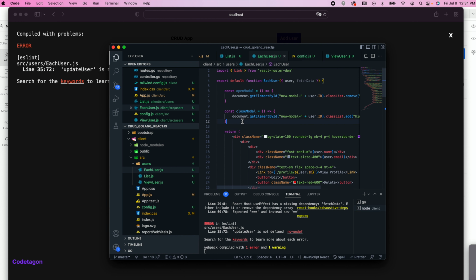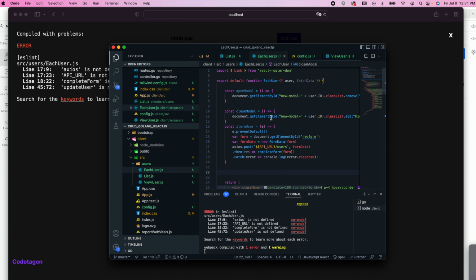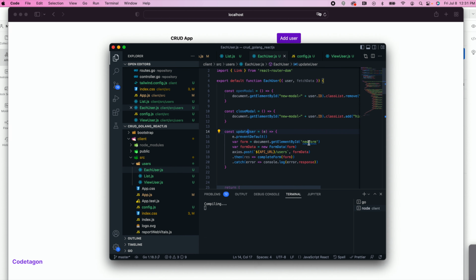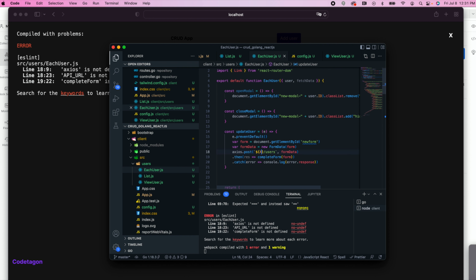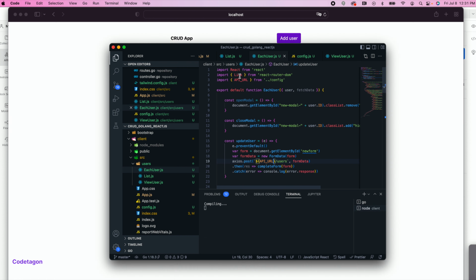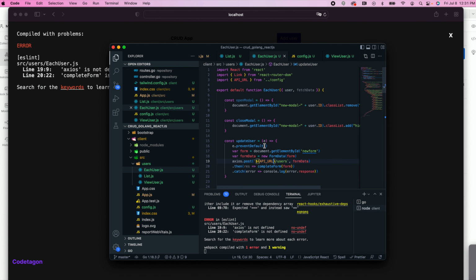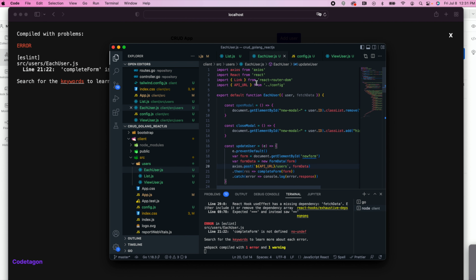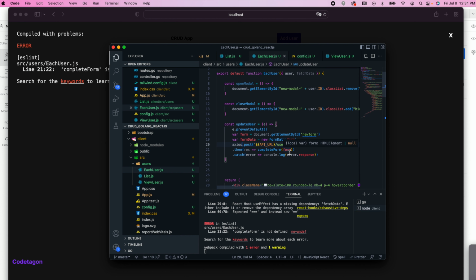You see, I'm pasting it inside each user, right? So that would be update user, and you import our API URL. Please make sure you import it, it's very important. We import axios. Where is it? Okay, axios is imported. And do you have complete form?